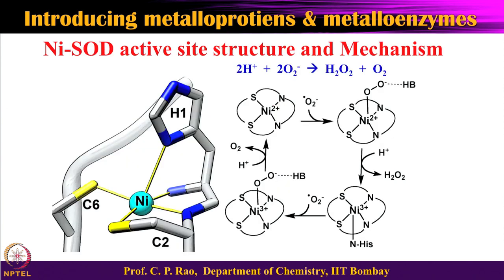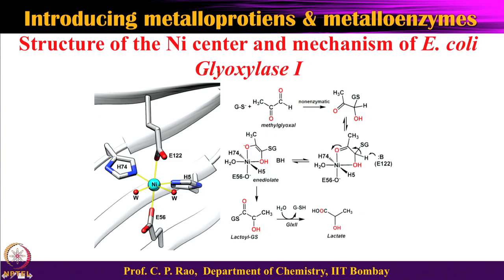The one last thing in this particular case I would like to get to you is the glyoxylase. As you can see, methyl glyoxal is converted into lactate. You see here the 3 carbon product, therefore there is no carbon loss or carbon gain. You can see an aldehyde, the methyl is as it is, the aldehyde is converting into carboxylic acid, and the CO is converting to OH. Out of this, one center of the carbon is reduced, the other center of the carbon is oxidized. So, overall you do not see that much of a difference.